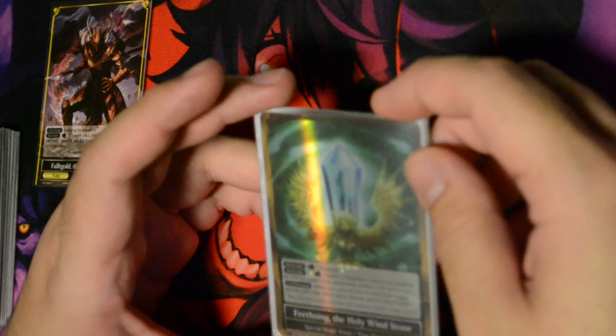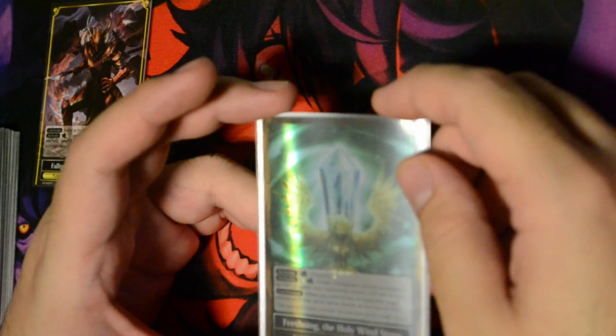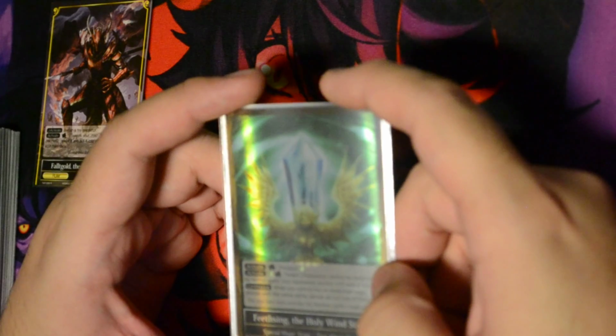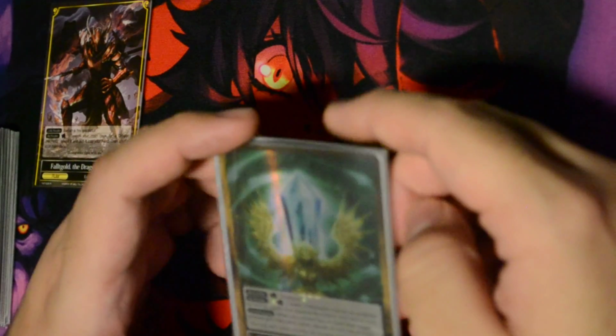So the first one we have is Feethsing Holy Windstone. This card is very good in that it lets us produce our green mana that we need early for our elves as well as our cats. It also lets us protect our J-Ruler or Resonators, or even stop your opponent from targeting their own things by paying green mana and tapping itself. So again, a very versatile stone.